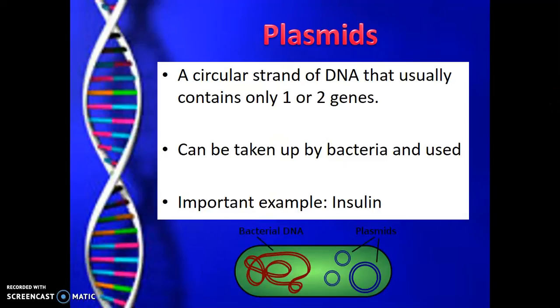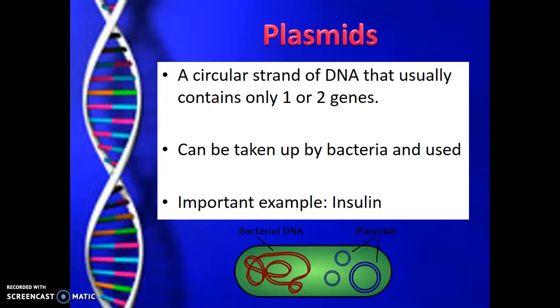And the last thing we need to talk about today are plasmids. Plasmids are special circular rings of DNA that bacteria can use. It's a circular strand of DNA. It only contains 1 or 2 genes in it, and bacteria can trade and share them. Bacteria can also pick them up out of the environment. So if you kill a bunch of bacteria on the counter, but another bacteria comes along, it can pick up plasmids that were leftovers from the bacteria you killed.